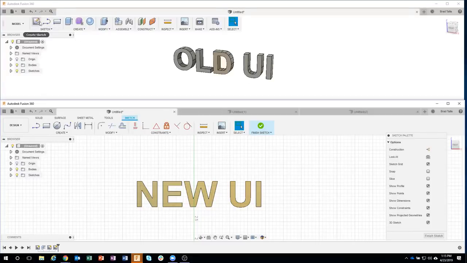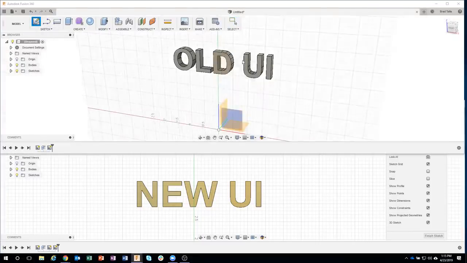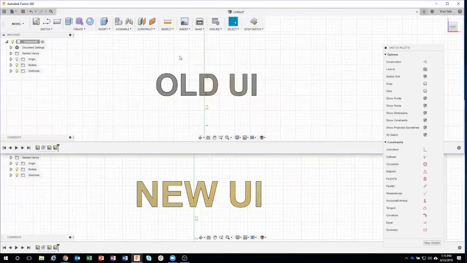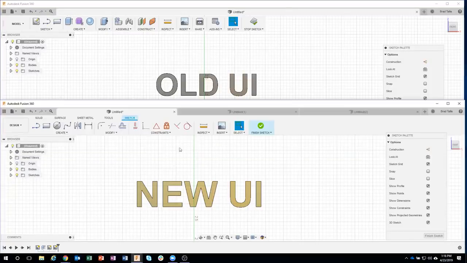Previously, for example, if I said create sketch, I'll do the same thing. You really didn't know that you were in the sketch menu except for this icon up here, for example. And this got a little bit confusing to some people. They were like, why am I not seeing stuff in 3D, etc., etc. So we made it so you can definitely tell that you're in this sketch environment.